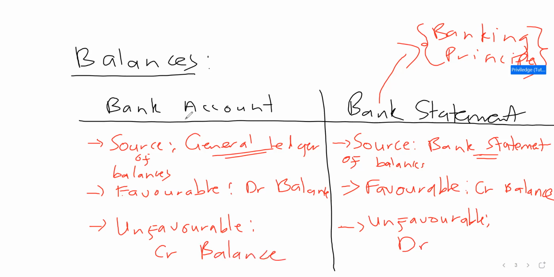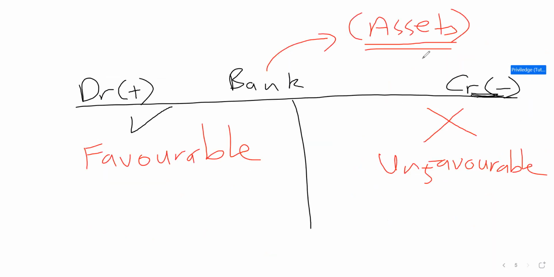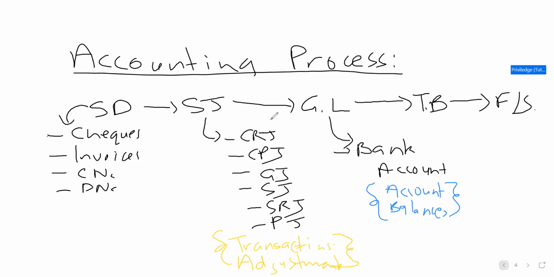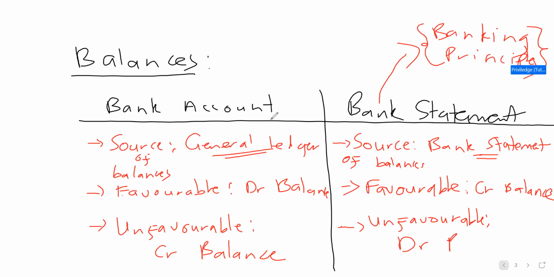Why? Because if you've got an unfavorable balance according to the ledger, it means we are on the negative side. So the negative side of a bank account according to the ledger is this side, if we have no money according to the ledger. But if you go to the bank and you have no money, they will say you have a debit balance, showing something like minus 100 rand. Have you noticed that? Yes. The reason is that the bank uses what we call banking principles, whereas here in the ledger we are applying accounting principles. That's the reason for the differences in those balances.